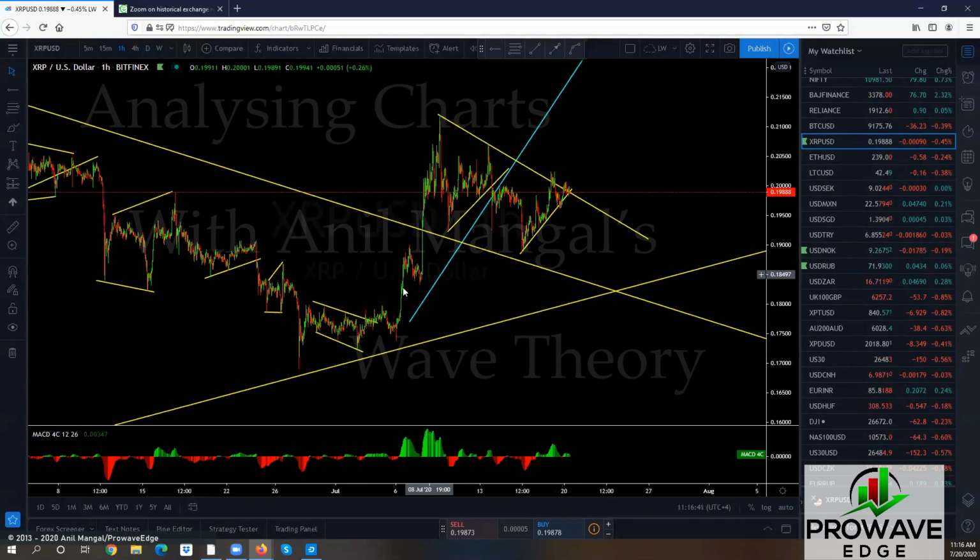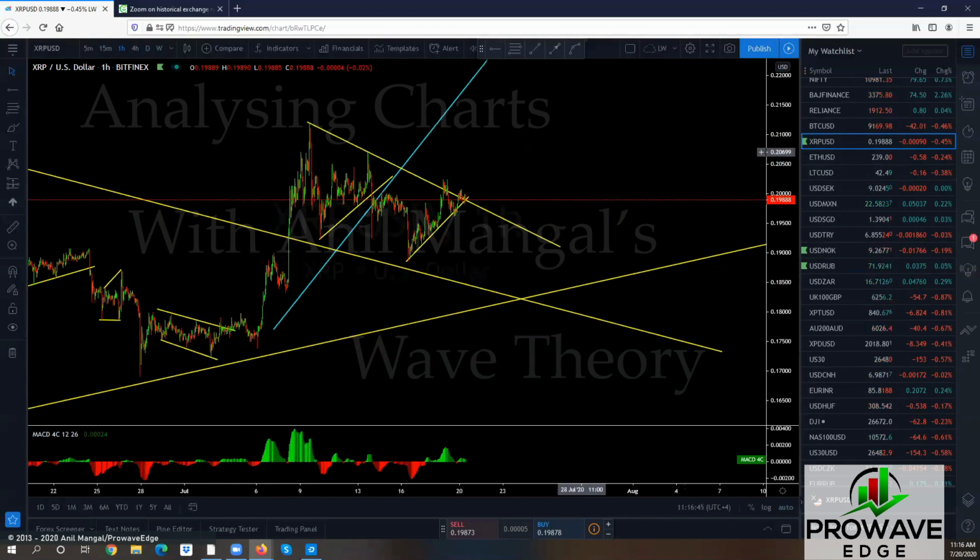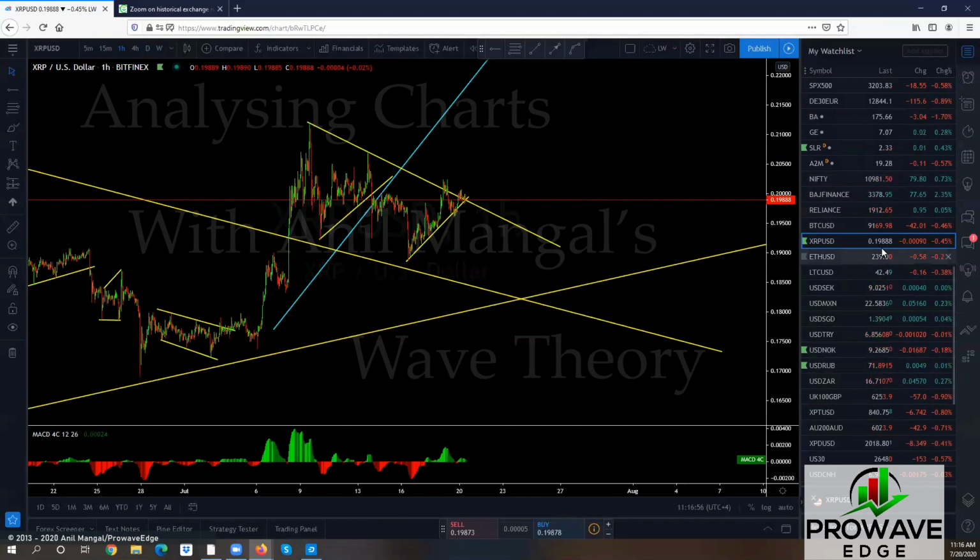I told you after this big move, you got that big move. After that, they're going into deep consolidation. Let them consolidate. And once the consolidation is finished, there's a possibility this could drop here. But once this is finished, you're looking for upside. So it is a bigger consolidation and one more up move. We'll see how far that up move goes. I'll give you more updates on that.